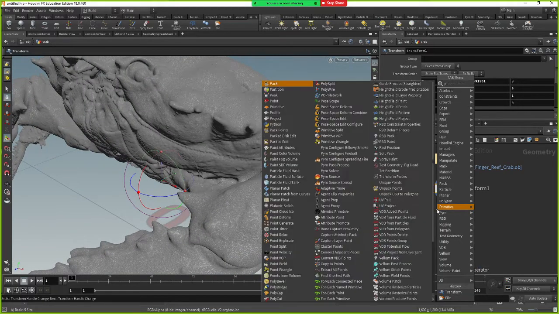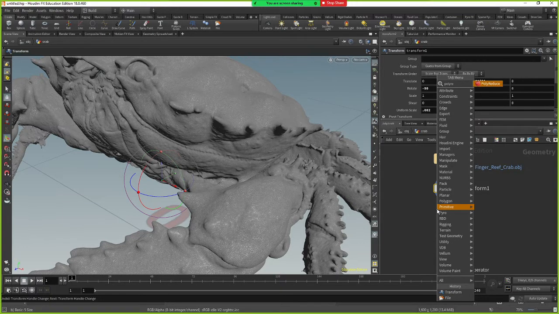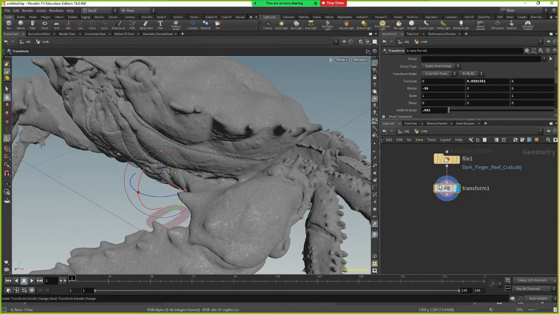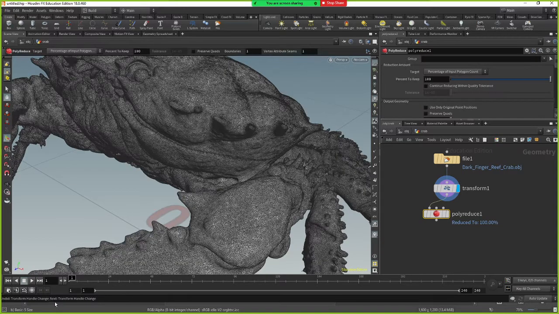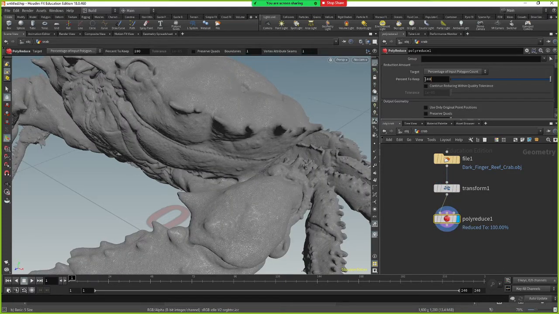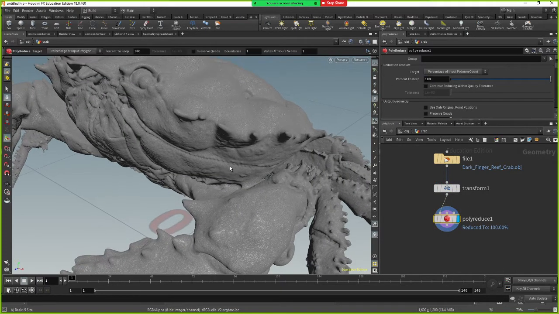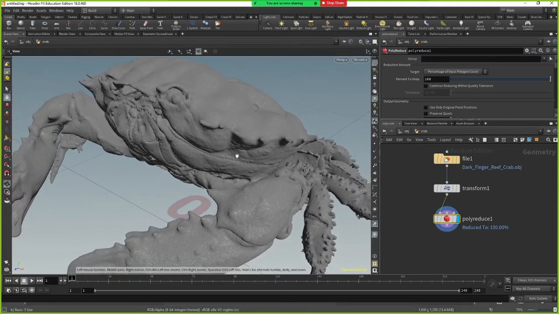So I just type poly reduce, because this is very dense. So I poly reduce it, and it starts to think. You see that the poly reduce asks for the percentage you want to keep. At the moment, it's set to keep all of it. But I want to keep just like 10% of it. So let's process that.